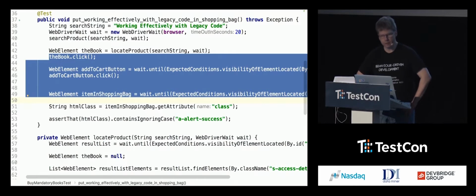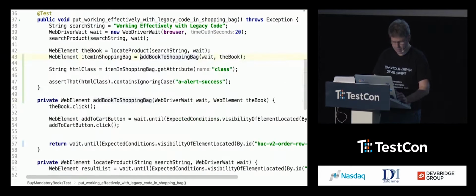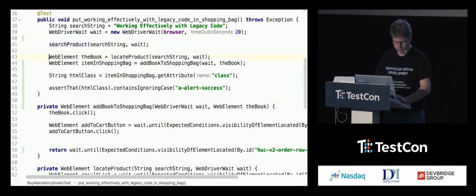And therefore, I can extract that. Add book to shopping bag. Okay. So this is what we're doing. We're searching, we're locating, and we are adding it to a shopping bag.